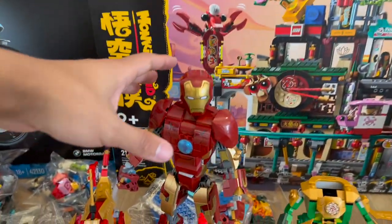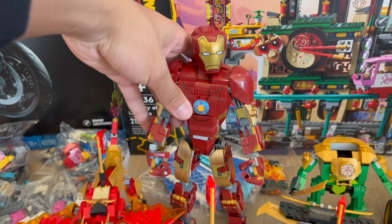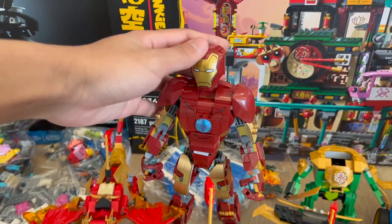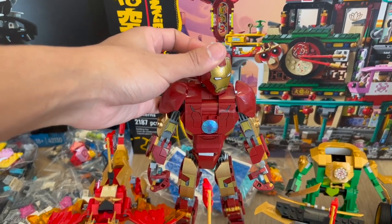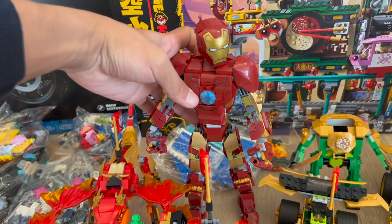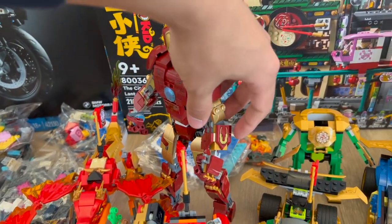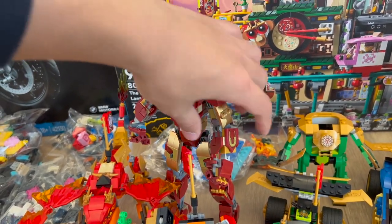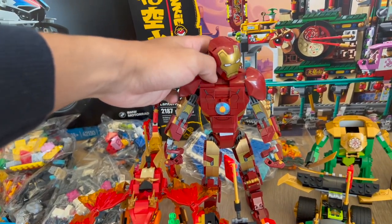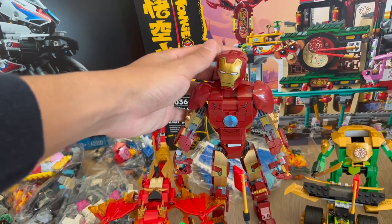It's a very, very interesting set, especially if you are a Constraction and Bionicle fan like me. Is this the future of Constraction? Who knows? I will be doing a completely separate video on this, talking about a review, how it compares to other Constraction builds, so definitely stay tuned if you want to see that video. Let me know, and do check that out when it comes out in the future, because I am very, very interested to see if this means we'll be getting more Constraction-style LEGO builds, or even Bionicle-like builds in this kind of style.